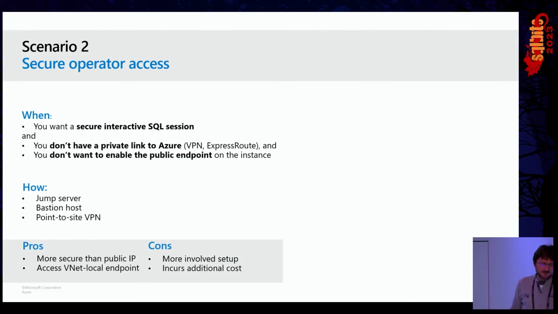All right, so what did we see? We looked at a secure interactive SQL session, again, through public internet, but it is more secure. All three are more secure than the public endpoint for various reasons. All three will allow you access to the VNet-local endpoint, which is what we couldn't have done with the public endpoint case. But they are more involved, and of course, due to additional infrastructure, they will incur additional cost.